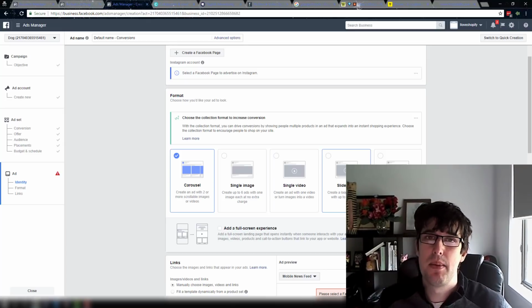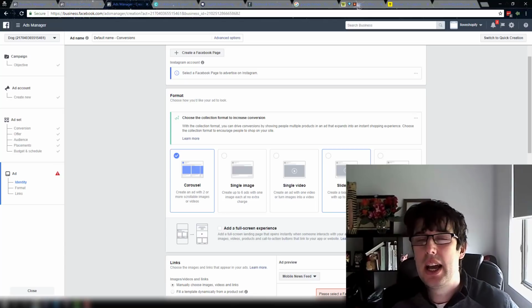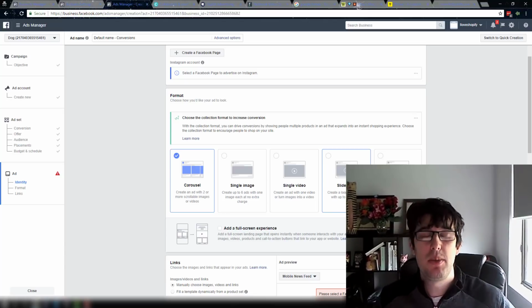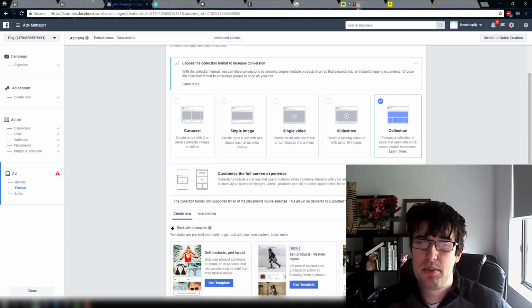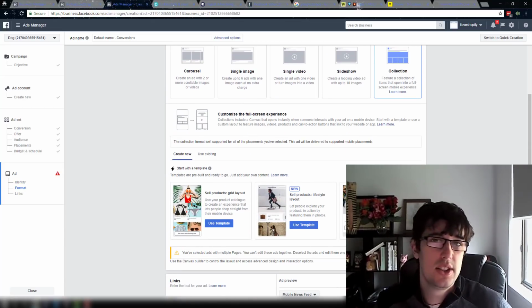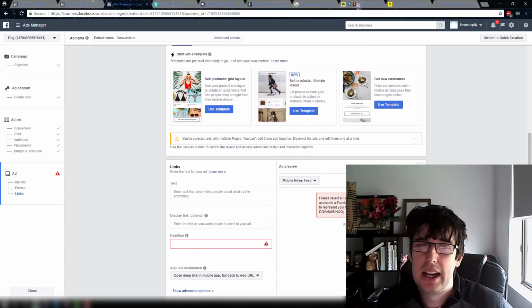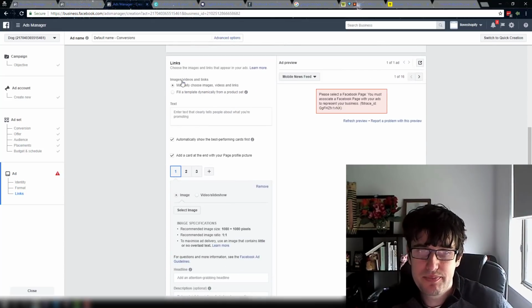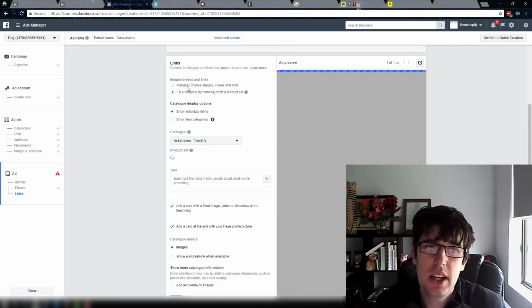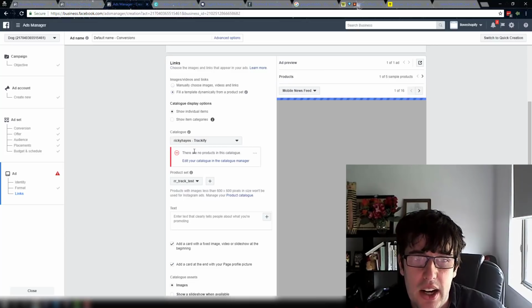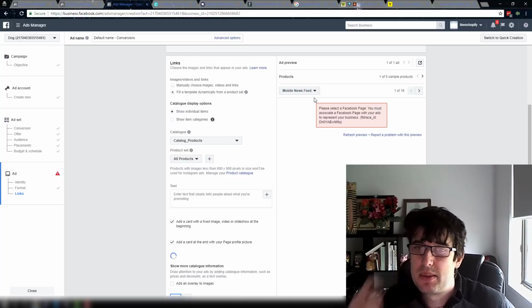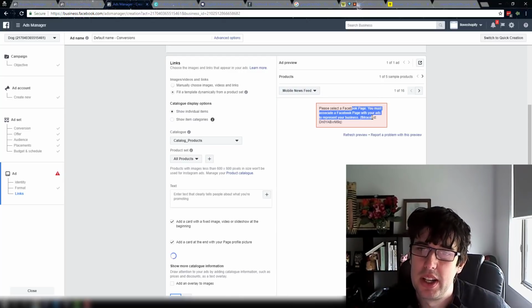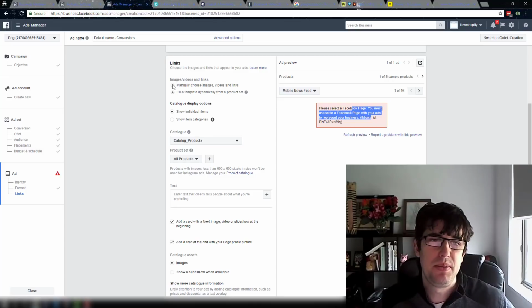Slideshow is multiple images that you can make for free and make into a video slideshow with a bit of video. And a collection, so you can actually use a collection, like your actual collection pushed from your store if you want it as well. But let's just go carousel. So here you got manually choose images or fill the template dynamically. So if you have, again, see how you got a catalog and you can automatically just push the products. So if we push this product, for some reason, something to do with my, I haven't set it up properly, but doesn't matter.